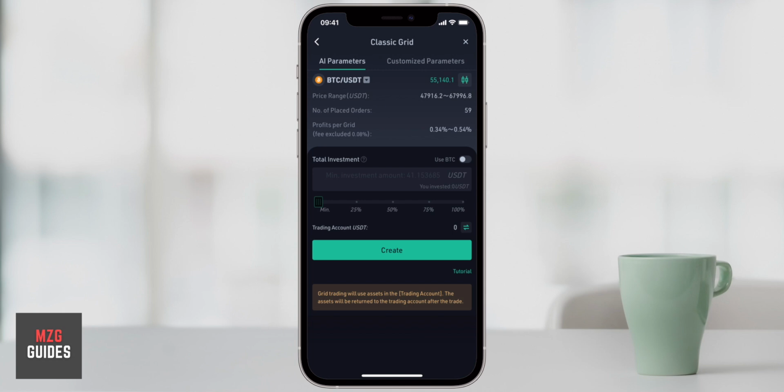In my experience, this bot does actually work quite a lot of the time, but you can get some big losses as well. The bot trades on volatility, so the higher the price movements in the market, the more probability the bot has of making money. But it definitely isn't a fail safe and it isn't going to work every time. So you may want to just put a little bit in here and see how you get on with it.